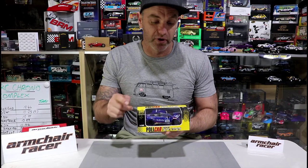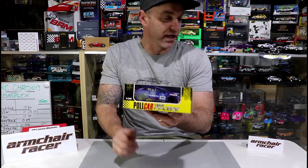Brand new Policar's WRX STI. And I tell you what, this is part of the Home Racer series, and I think you're going to be surprised how well a budget car runs. And yes, this is their budget range, but let's have a quick look at the packaging.